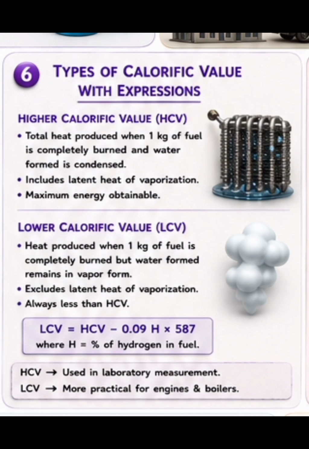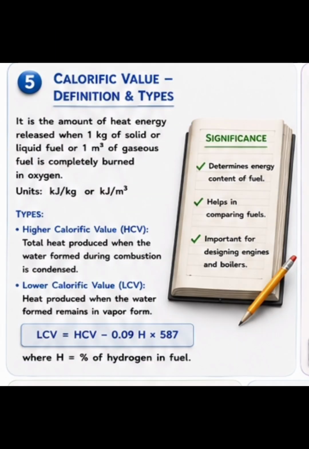It is the amount of heat produced when the water formed during combustion remains in the form of vapor. Since the latent heat is not recovered, LCV is always lower than HCV. The relationship between the two is given by the equation LCV = HCV - 0.09 × H × 587, where H is the percentage of hydrogen present in the fuel.